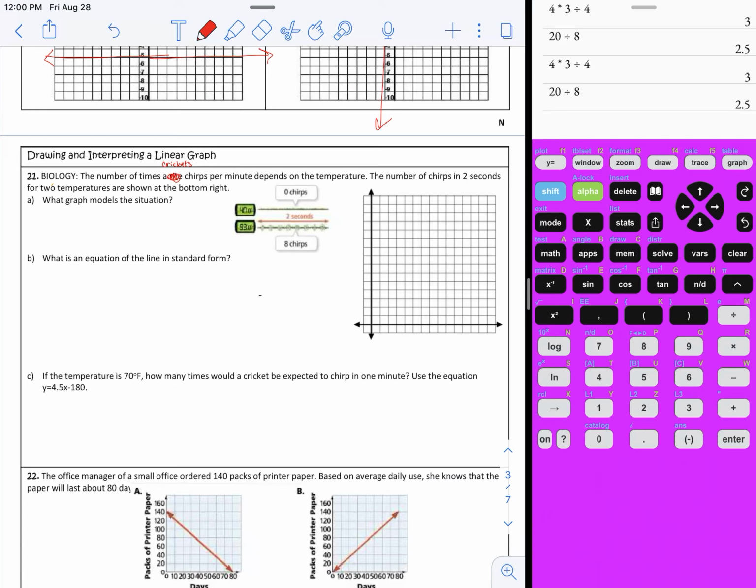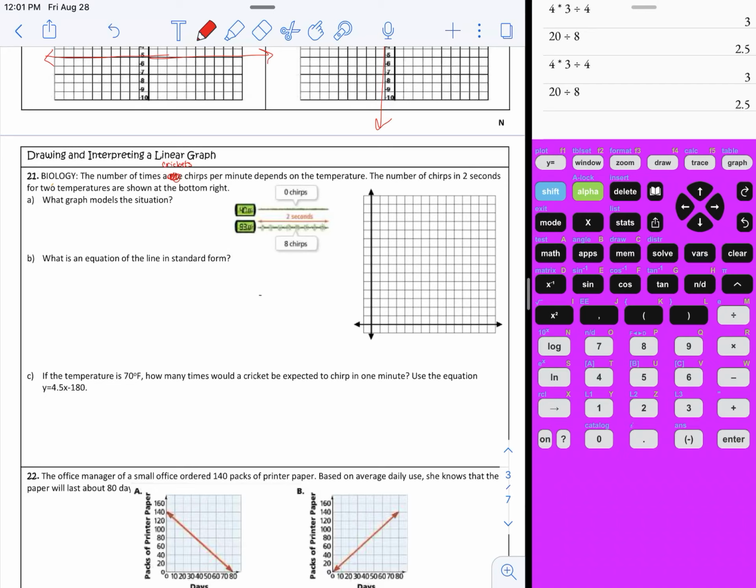It really is. All right, I wouldn't be a good teacher if I didn't show you how we could actually use this. So we're going to talk about crickets because, you know, we all use crickets on a daily basis. Anything in real life that increases or decreases at a constant rate would be a linear equation.